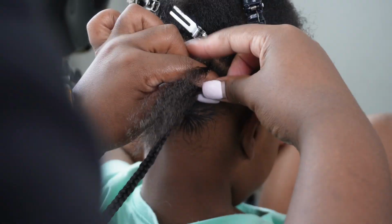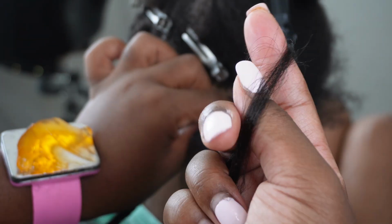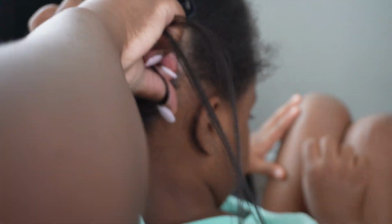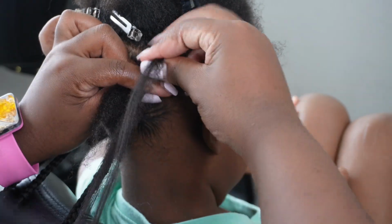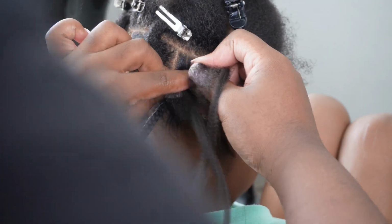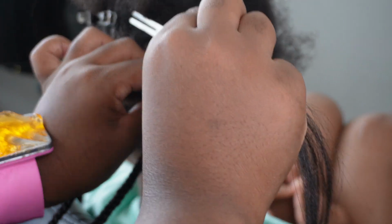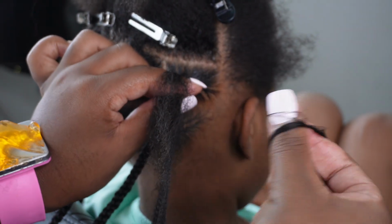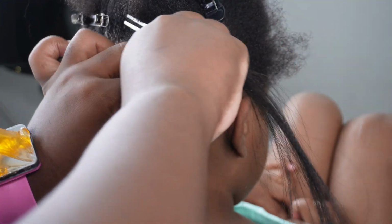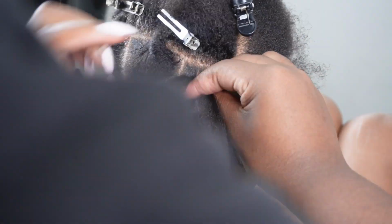So I'm going to start feeding the pieces in, and I'm going to be using small pieces. Really, when I do feed-ins for the knotless braids, I like them to be all the same sizes, and I build my braid that way. I want her braids to be a medium size. Even though the parts are bigger, I want the braids to be a little bit smaller than the parts. And I'm just forming a C with my fingers, and then I'm feeding it in between my index finger and my thumb. This is the method that I use with every size knotless braid.